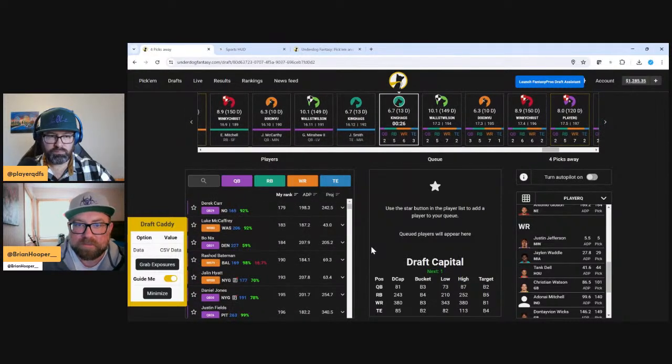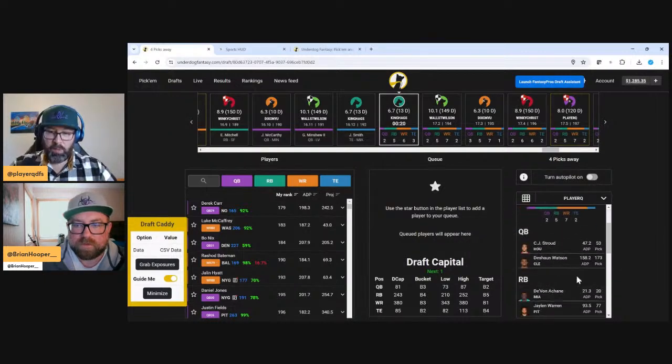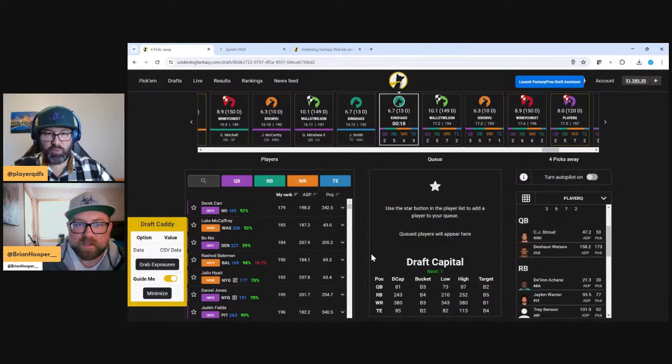Elijah Moore actually might be a decent pick at this point. Yeah. Because we have Deshaun Watson. I'm curious if it's going to tell us to take Elijah Moore at this point. I would think that would probably be it. We'll see. And again, if it doesn't, and you think it should, you would go to your settings and jack your QB correlation up a little bit. Right. Because you're always just trying to dial in the settings to how you want to draft.